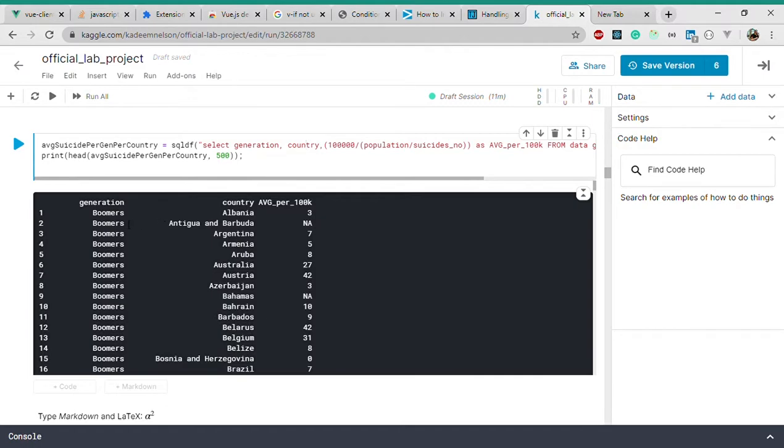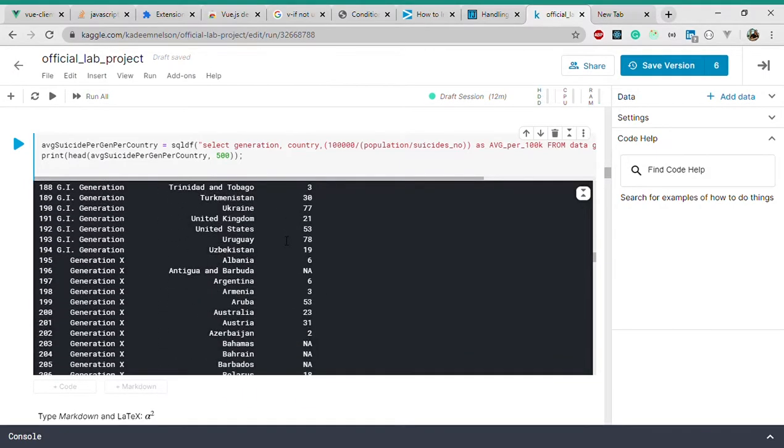and here you can see boomers in Albania. They generally see 3 suicides per 100,000 persons within the population. And for boomers in Antigua and Barbuda, the result is showing that they don't usually have any suicides per 100,000 persons.